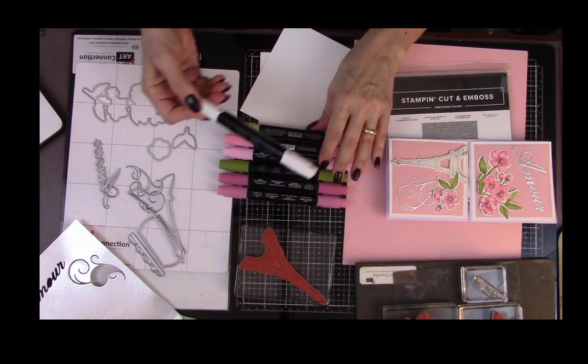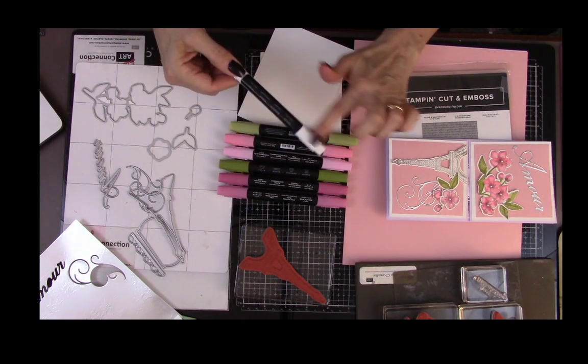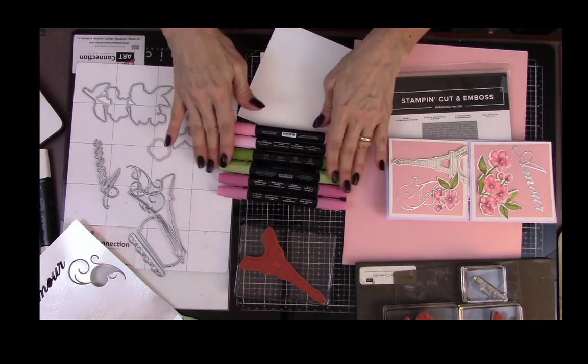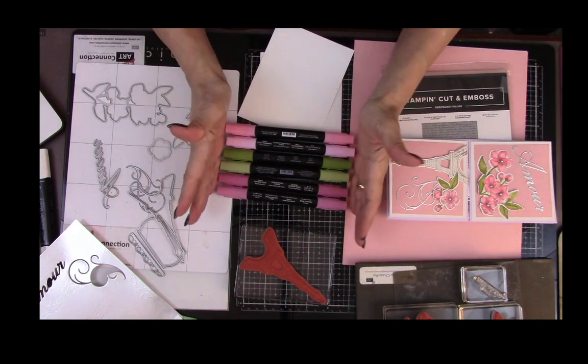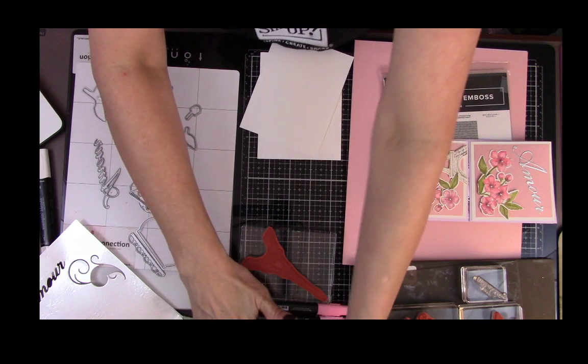This is a color lifter. I'm only going to use this if I need to clean up a little color that I may have put somewhere. And then, of course, my green is going to be light and dark Old Olive. So these are going to be my stamping blends.